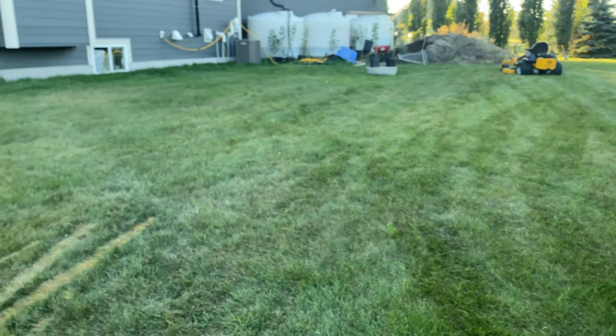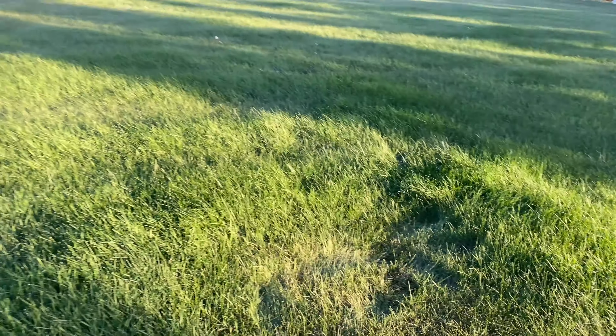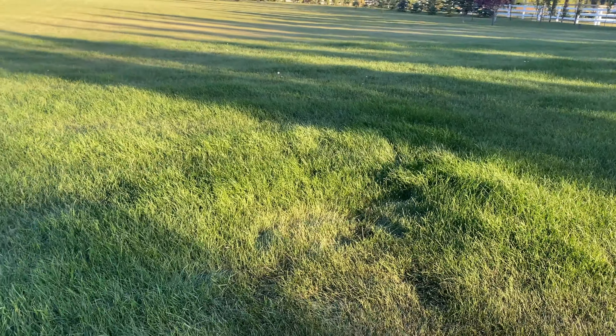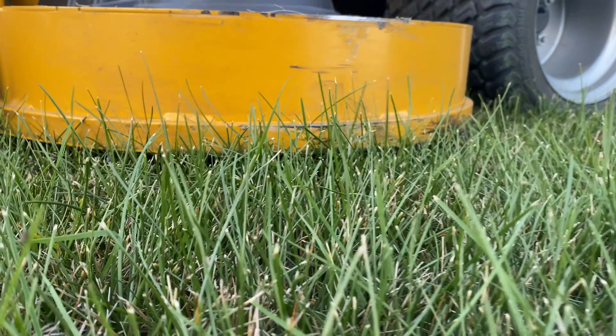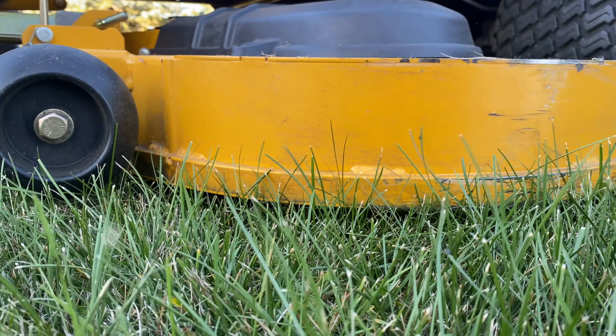All right, let's get rolling with our first mowing test. We're going to cut off about one to three inches of grass using three deck heights. Obviously, the higher the deck, the more surrounding air is going to enter the deck. Also keep in mind that grass is thicker and has more moisture towards its base, and that will take more energy to mulch. Our first test is at what I call my normal cutting height, which will be cutting off about an inch to an inch and a half worth of grass.